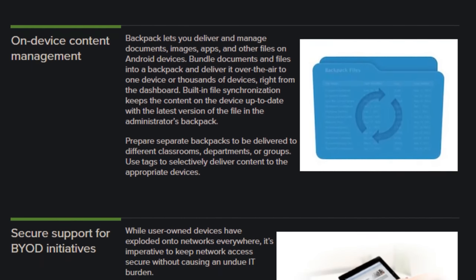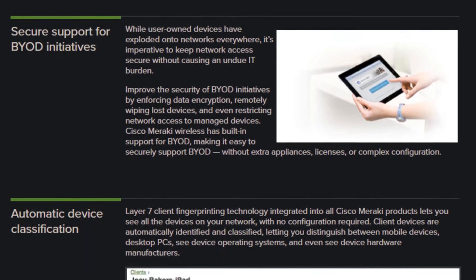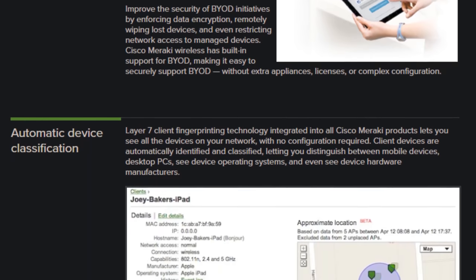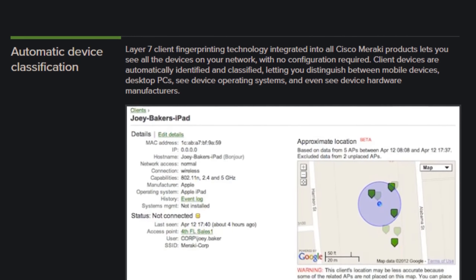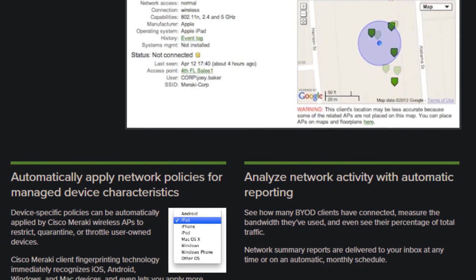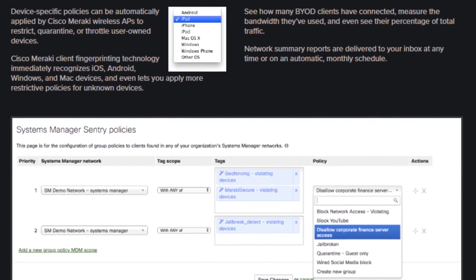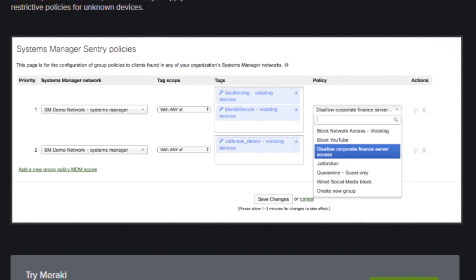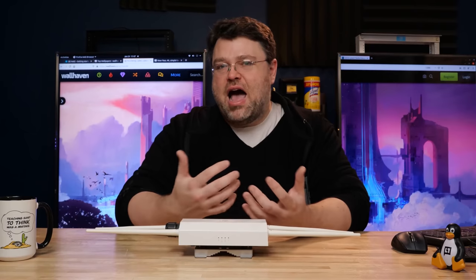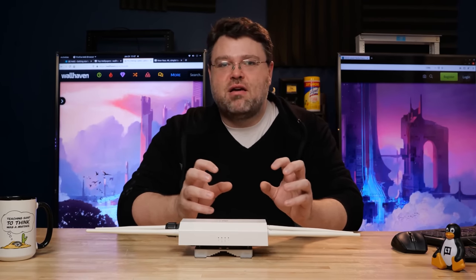Your network will kind of keep working, but things like client handoff and roaming suddenly stop working. So this subscription — it slowly bleeds you dry. And as wireless clients evolve and software changes, people do need to be paid to keep working on software updates for these access points. On the one hand, the initial software from day one for Meraki really isn't the best, so maybe you're not getting what you pay for from day one. I don't really know what to think about the subscription model. Instinctually I think it's not good, but I could kind of see the argument that things change and you need to keep paying the programmers.